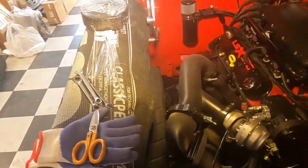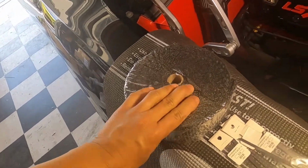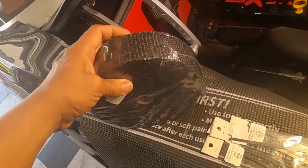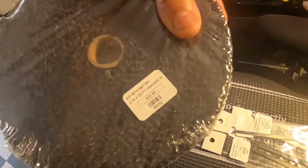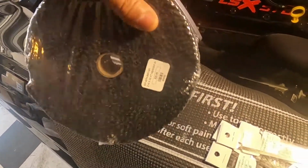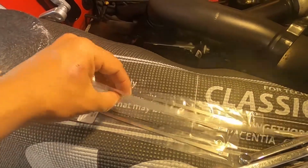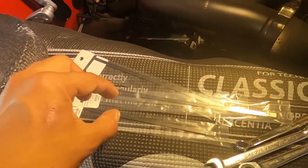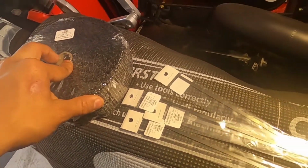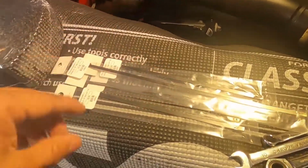Let me show you guys what I got going on here today. I went down to the local speed shop we got here, boys, and picked this stuff up right here. This header wrap, obviously, and a roll of it was what, 25 bucks more or less. So we got 2 rolls of these, plus all the little bands, basically like zip ties, but they're metal bands. It's probably a little over 100 bucks I spent with everything. These were actually pretty pricey, believe it or not.